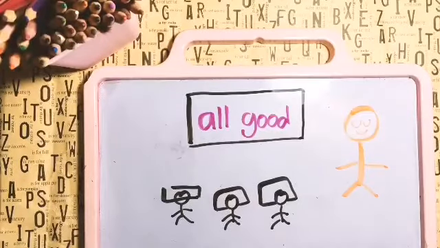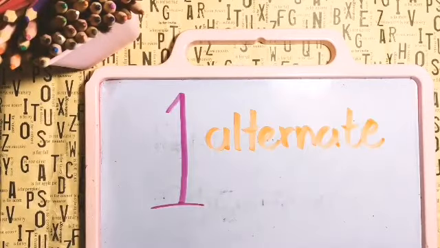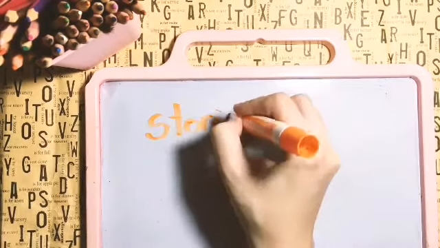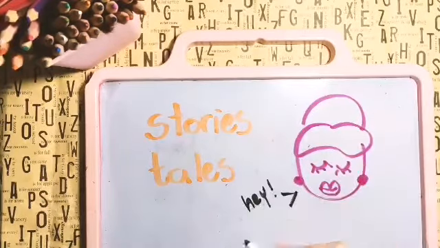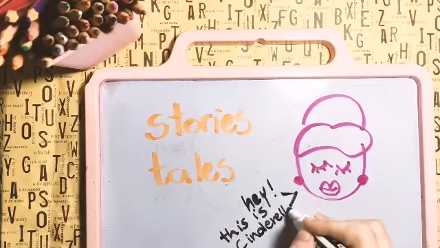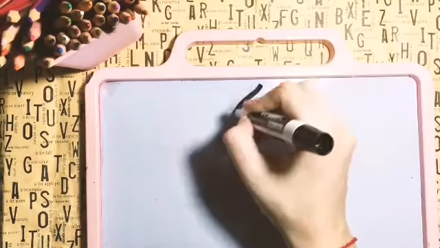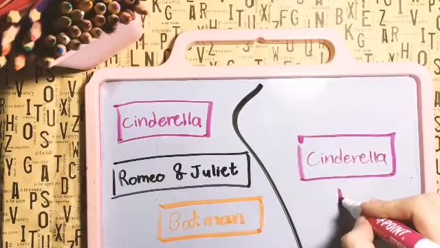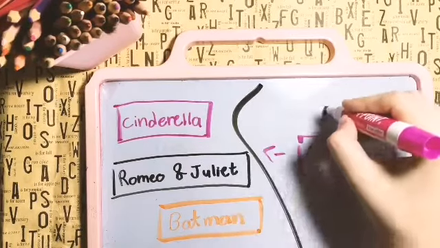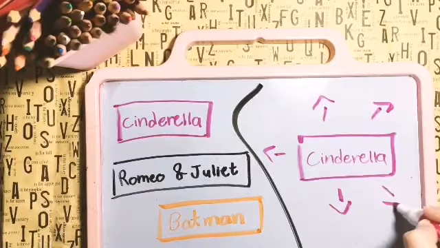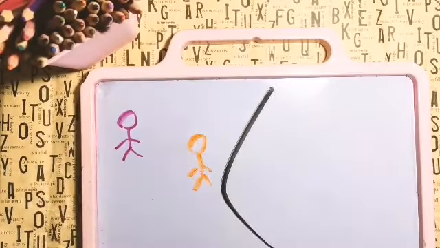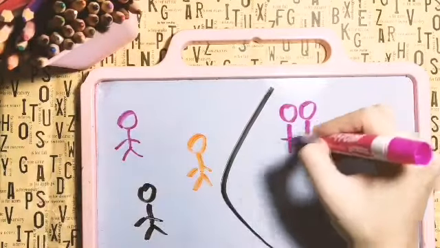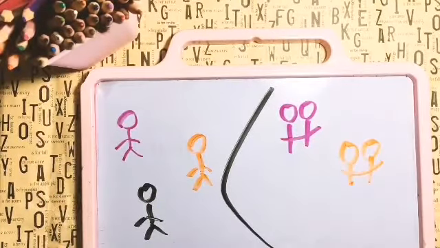So let's dive in. The first activity is alternate ending. Pick some famous stories or tales like the story of Cinderella, Snow White, or any popular fiction. Write the titles on cards, or you can stick to one story for all, up to you, and ask the students to pick one. If you have a small class, then students better work individually, but if not, then divide them into pairs or groups.